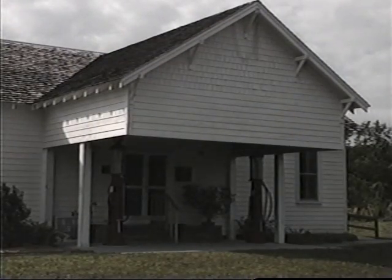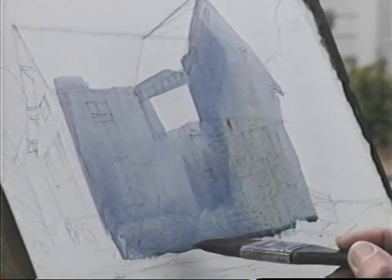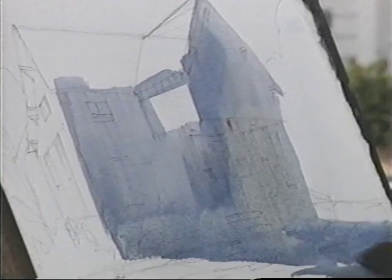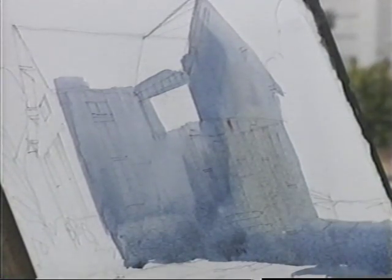Bring it here. What I like to do is at first just paint big shapes. I think I'll reach back in and get a little bit of yellow and put in there, just for some variation. And then I think I'll go ahead and paint my shadow out there, even though I don't see one right at the moment. Go ahead and put some of that out there, because I want the sun to really come from this direction. Now I'm going to be going back in this thing several times. Right now I just want to put down the big shapes. Something kind of like that.